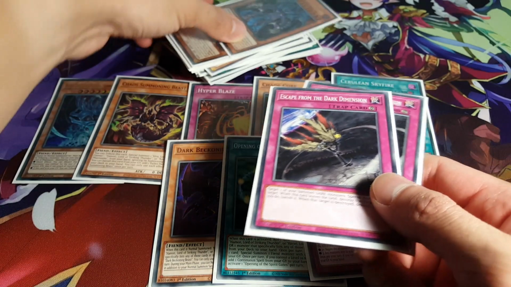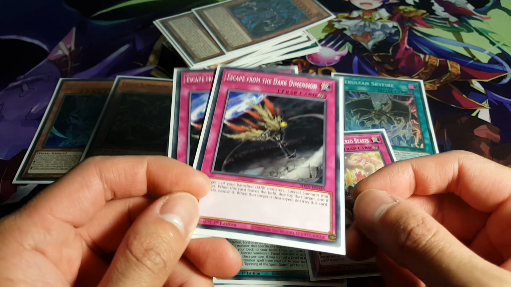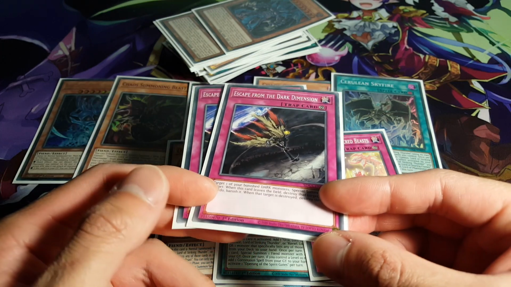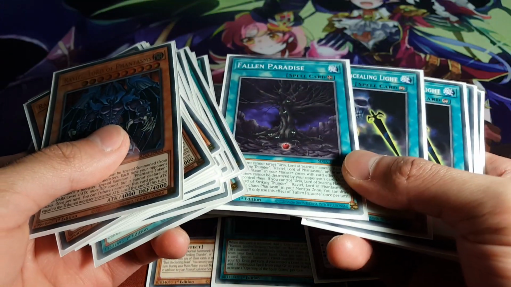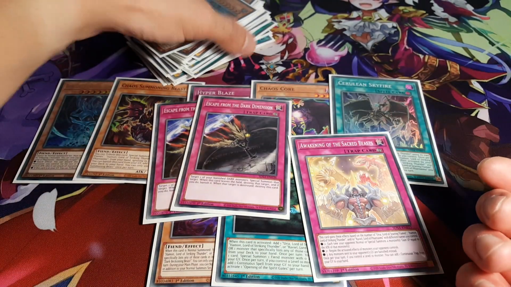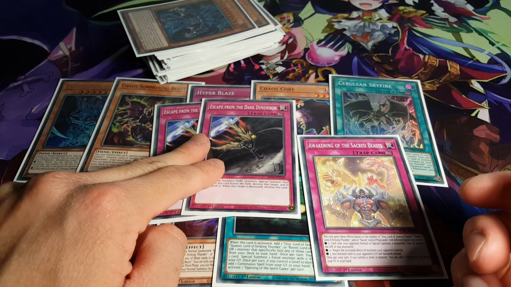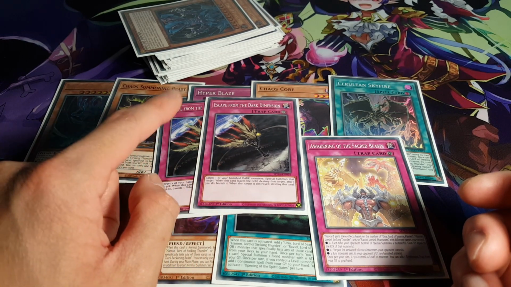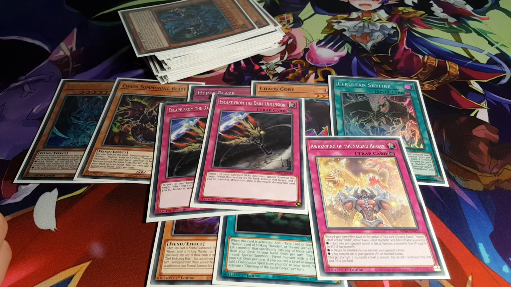And one notable thing is that with the Escape from the Dark Dimension, while this is a pretty decent card for what it is, it is still a trap card, meaning it is going to be a very slow card. Now, because we are playing the Fallen Paradise in the deck itself, we're going to be able to draw 2 cards, meaning we're not really going to have an empty hand. So a better option to play instead of the Escape Room would be Different Dimension Reincarnation, otherwise known as DDR. So hopefully I can find that card, and I'll replace the Escape from the Dark Dimension with the Different Dimension Reincarnation. That would be a fantastic card.